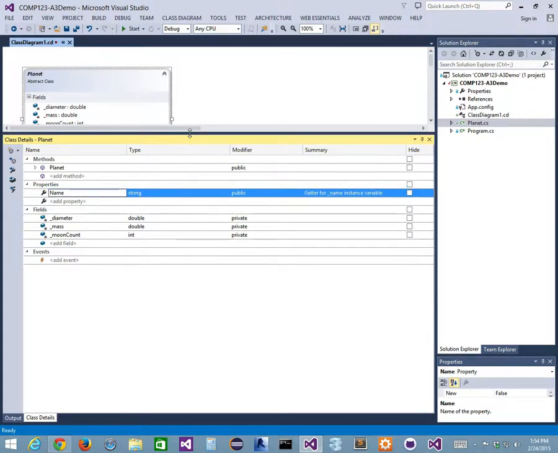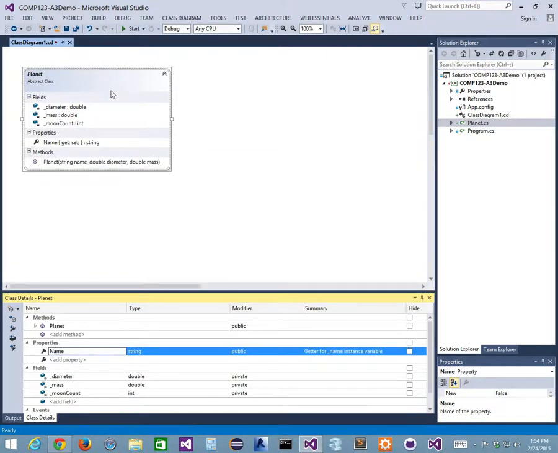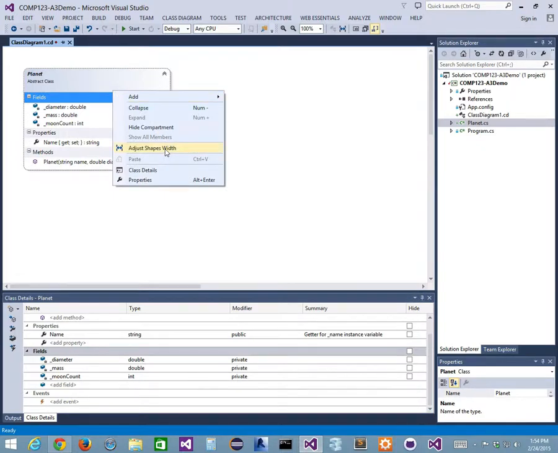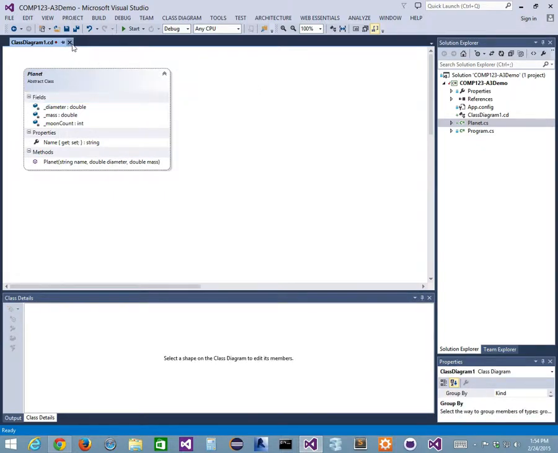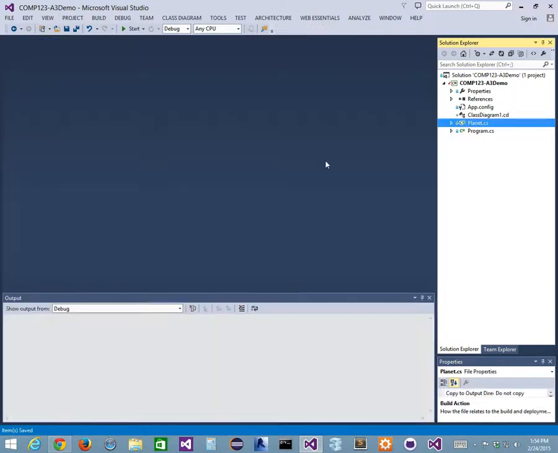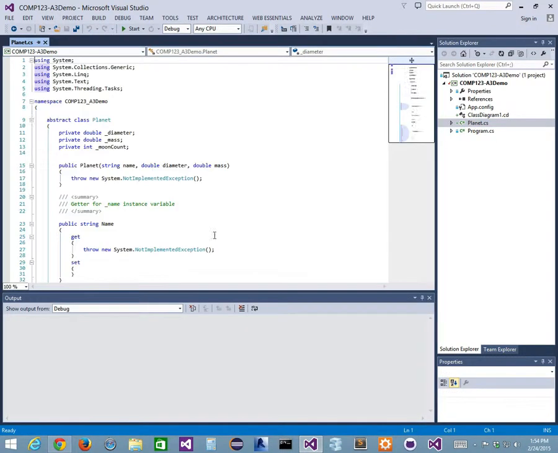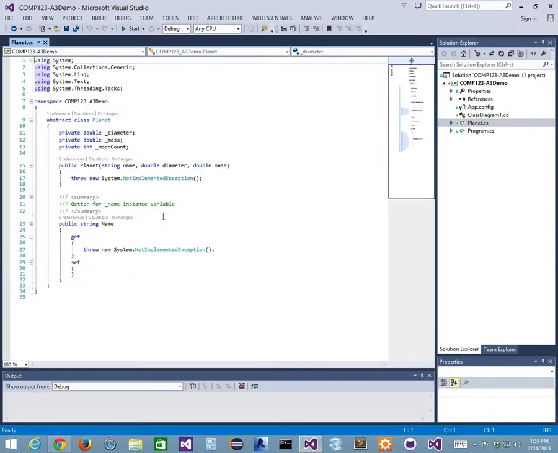Let's see if that does anything. And let's go and view my code now. I'll close this off. Let me save this diagram. Right, and I'll close this off, and I go into my Planet, and let's see what I got. Hey, look, I got a summary, right? Which is a different kind of thing. It's like a comment, but not quite, right? And I got a getter and a setter. Well, I don't need a setter, so I'm going to kill the setter.